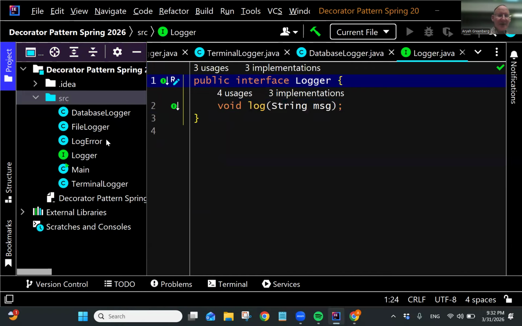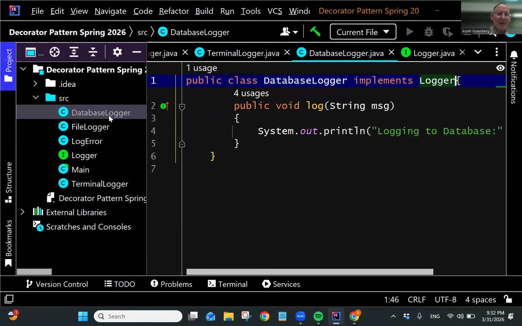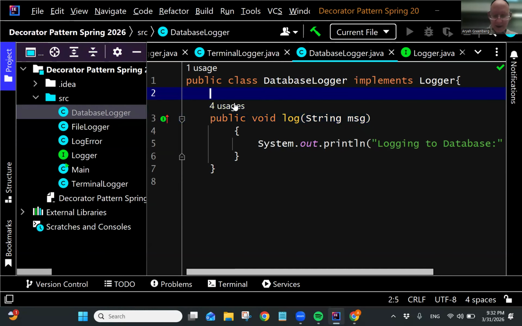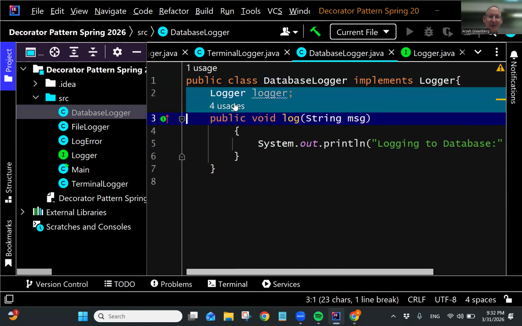Now what we're going to do is allow one logger to know about another one. So we're going to put a reference to another logger within each of these.